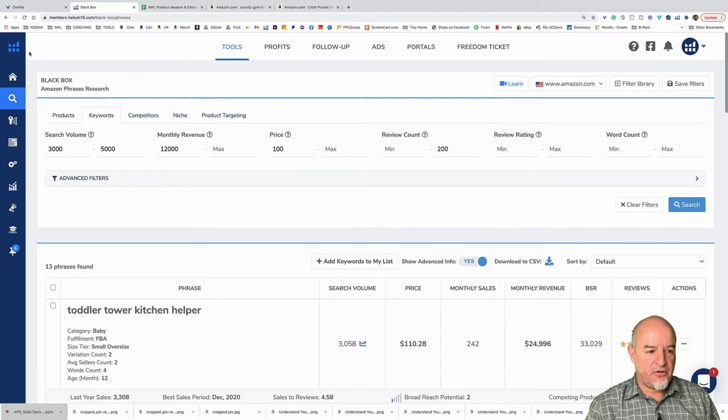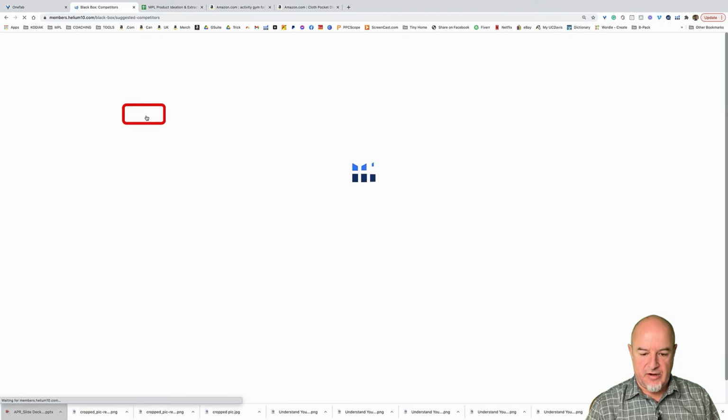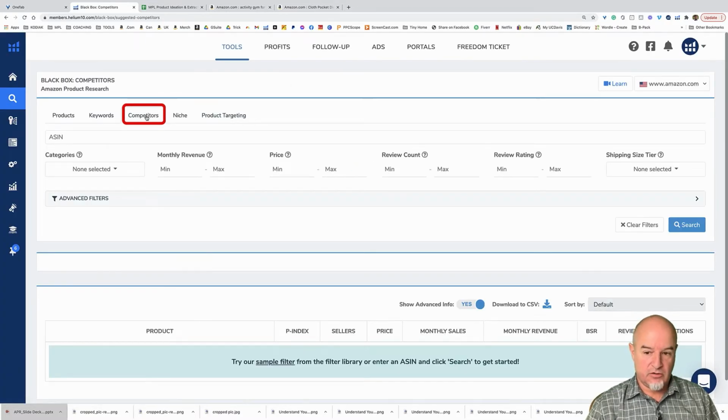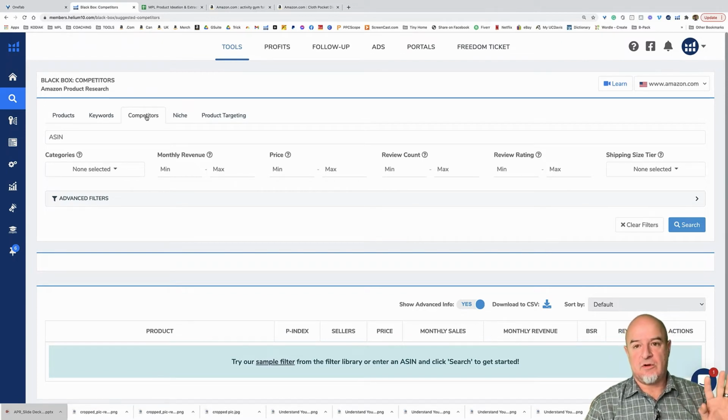Okay, our third tab, competitors. Now this one is just what it says. We're going to be looking at perhaps our competitors, or we could even look at our own listing. So this is really helpful for either looking at a competitor within a market that you're considering, or maybe one of those keywords that you found. You want to now go look at the top competitors in there and see what other products are sold in the keywords that they are ranking for, or you want to look at your own and see what your competitors are doing within your market.